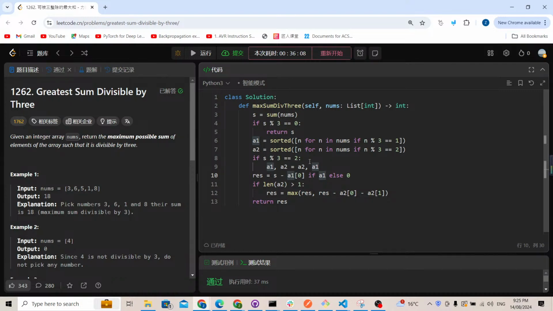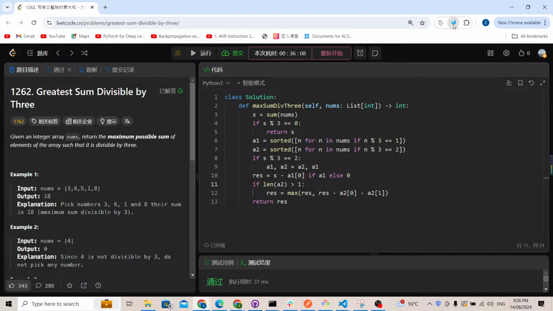If it is 1, we don't need it because there are only two cases, so we can use this kind of code to save the remaining lines of code, because for here we just need to use this s minus the first value inside A1, no matter the remainder is 1 or 2, because we shift the array A1 and A2. And for the second one, we have to check if the length is more than 1, we have to check the final result. It's going to be the maximum of the result with result minus A2 0 and A2 1.